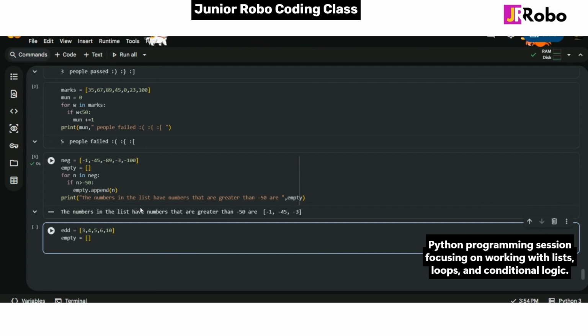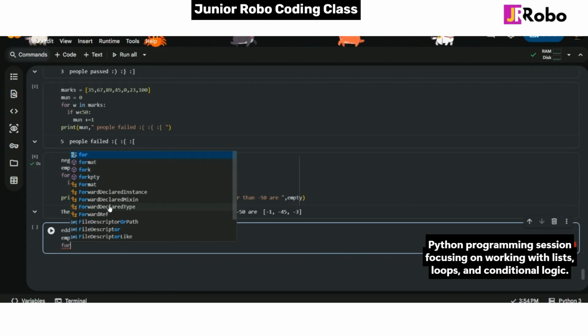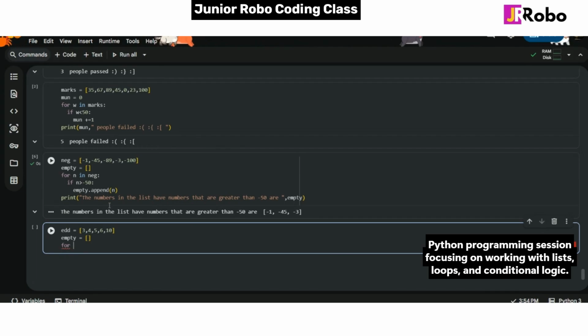What we are going to print in this list is like this. So 3 is the first number. Odd will be the first word in the new list. 4 is the second number. Even will be the next word in the new list. Odd, even. Whatever the number is in the first list, the same will be reflected in the second list. So 3, 4, 5, 6, 10, right? Odd, even, odd, even, and finally even. That's what will be printed here.